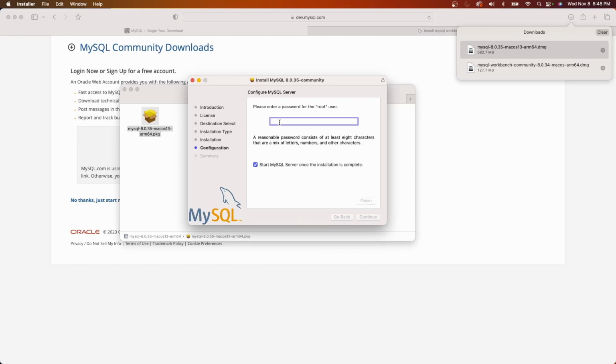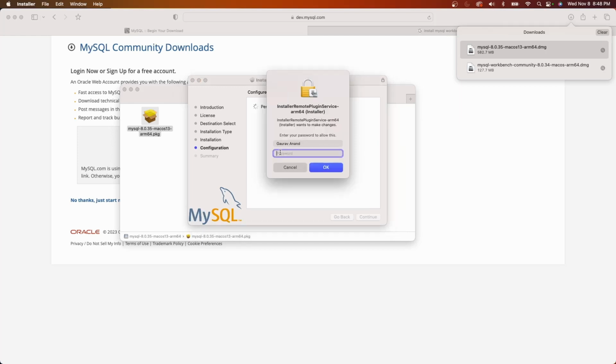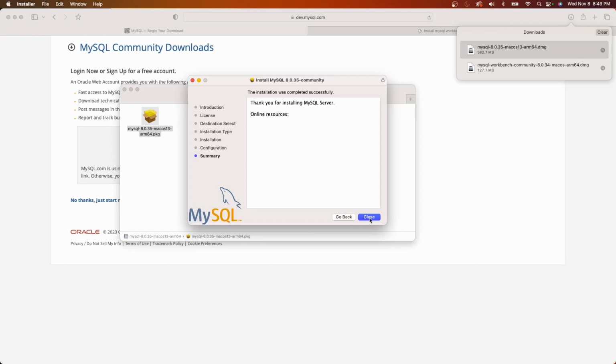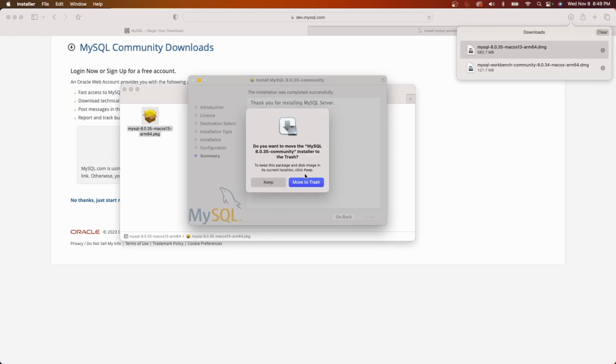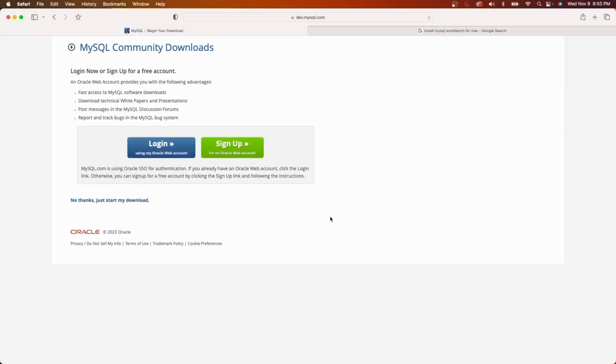Now this is where you create the password. Make sure to remember the password because this is the password that you will have to enter again. And that's pretty much it. Oh, actually you will have to enter the password one more time. And with this, your installation for the first part is complete. Now you can just simply go ahead and move the installation file to the trash. Now this step is really not needed. However, if you want to make sure that your installation was successful and there was no issue, you can simply go ahead and check it out.